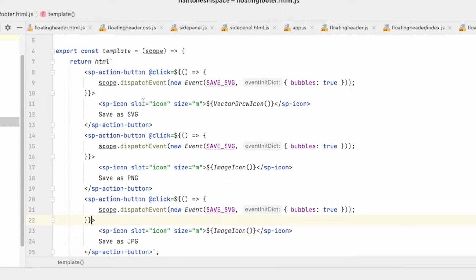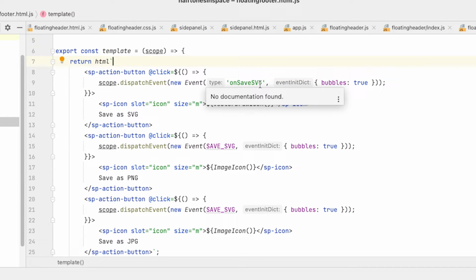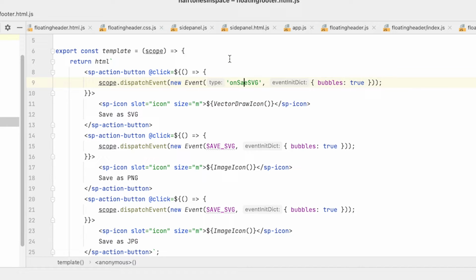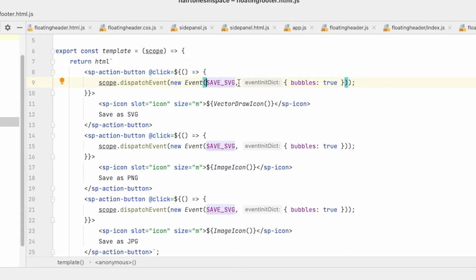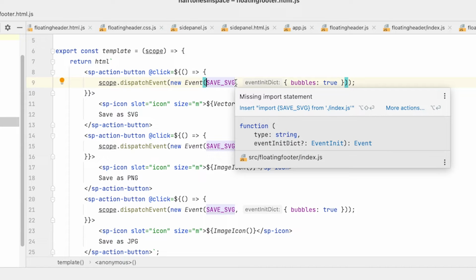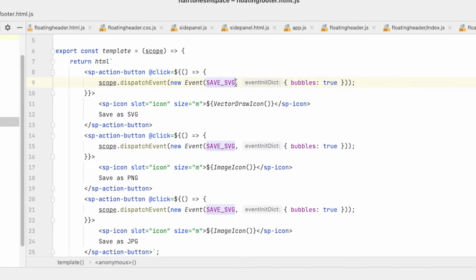So now when you click each button, it says dispatch a new event, and we're creating a new event with the event type of these properties that I just added. And it could easily be a string. It could be on save SVG. But then when I listen to this event, what happens if I misspell this? What happens if I make a typo because I don't remember exactly what the event is? Well, it's going to silently fail, and I'm not going to know why. And this is why I've taken to the habit of making these constant variables, so that I'm not mistyping strings, and my IDE or even TypeScript maybe will pick up, hey, you typed this wrong. We don't know what it means. So it's an easy way to catch these things as far as I'm concerned.